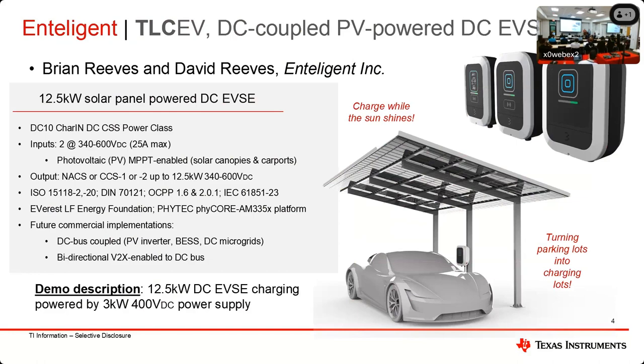And we're looking at different implementations, like I said, PV hybrid inverters, battery storage systems, so large, 2 megawatt battery storage systems, have a DC bus coming off of it for fleet charging or public charging, as well as DC microgrids, especially for fleet solutions. So keeping everything on DC or charging DC at like an 800 volt bus is a lot more energy efficient, especially if you're adding solar and battery storage to that. Keeping everything behind the meter in DC is a lot more efficient and a lot less expensive to operate.